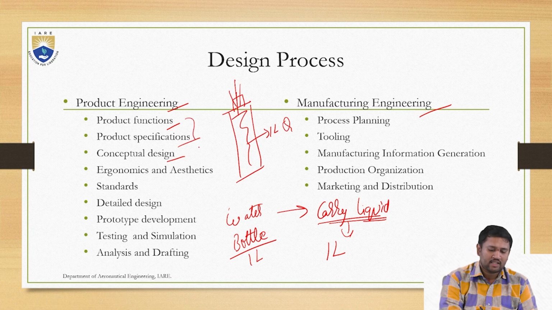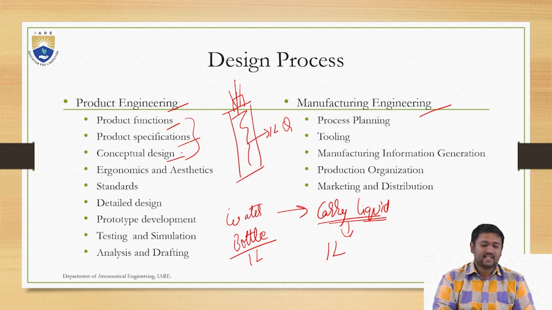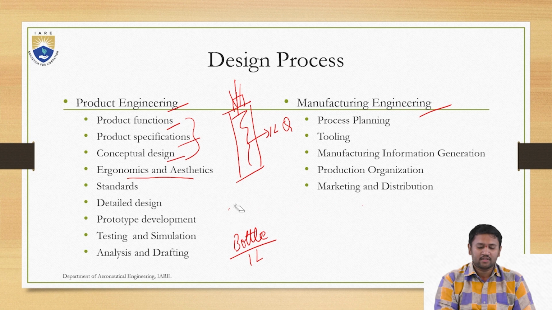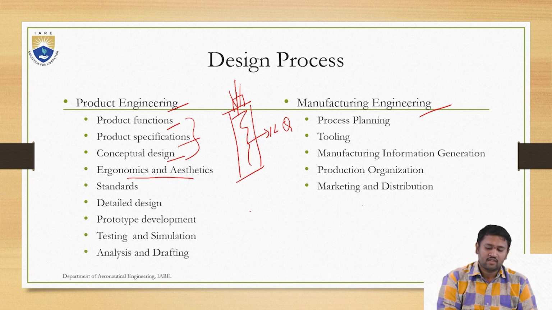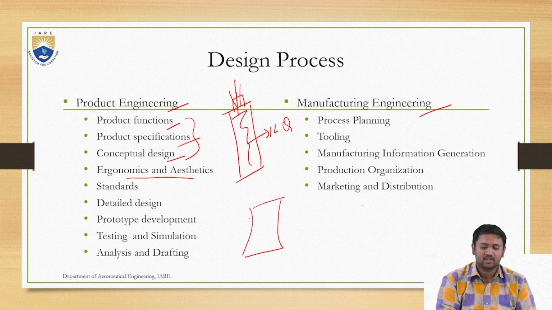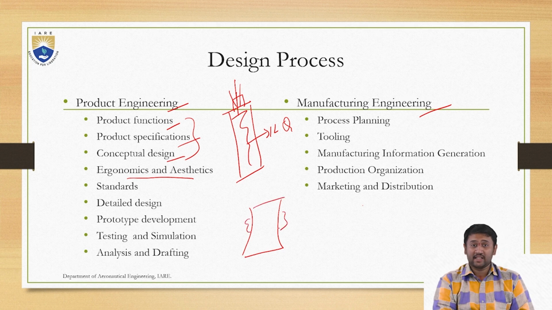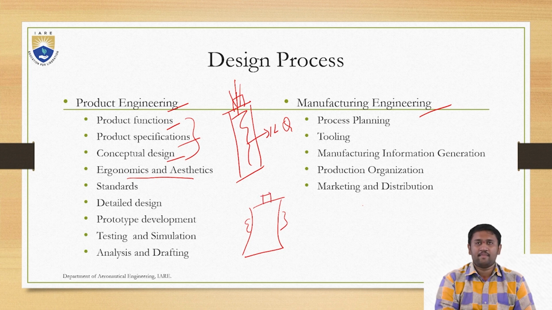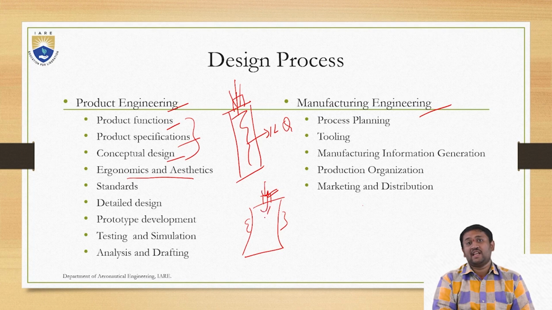Now, all these three are your basics, right? Next comes your ergonomics or aesthetics. Basically, ergonomics is related to how well it functions, and aesthetics is how well it looks, right? Considering these two, we can get a bottle which has a certain amount of grip and a certain shape, so that the person can hold it better, right? And a small cap so that it is easily drinkable from inside to out, as well as easily pourable from outside to in if you want to refill it. So these are a few aesthetics and ergonomics that we basically want.